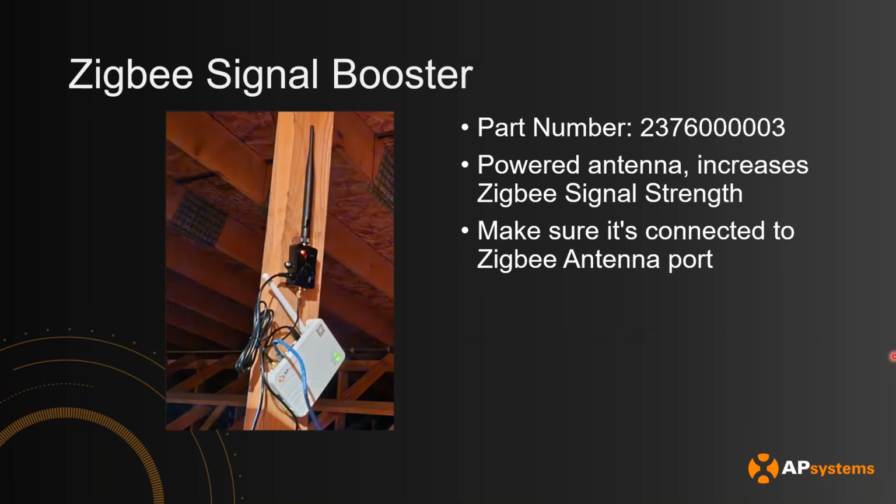One is that you can basically make the Zigbee scream louder by adding a signal booster. This is the part number that we have. So if you need something that makes a Zigbee boost, this is the way to do it. This is one methodology of doing that. It's a powered antenna, and it's basically relaying the signal through the antenna through here to be able to reach more microinverters.